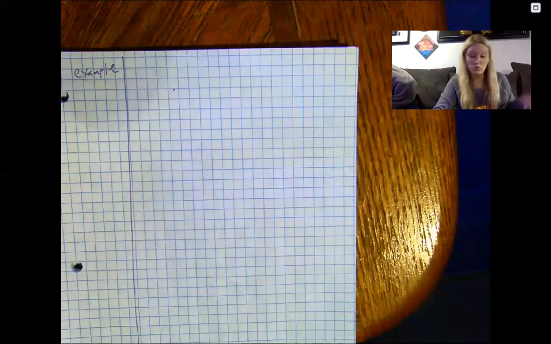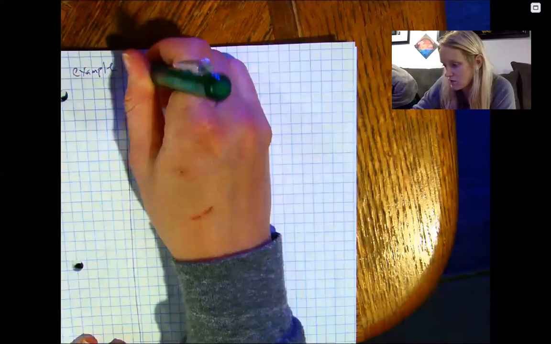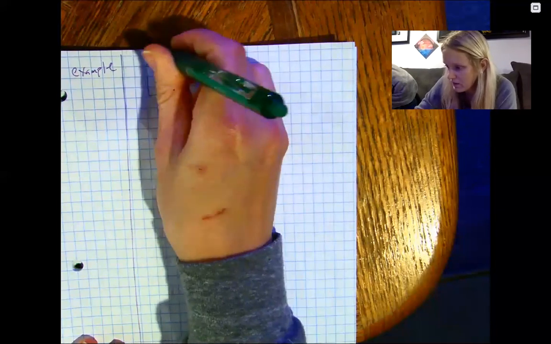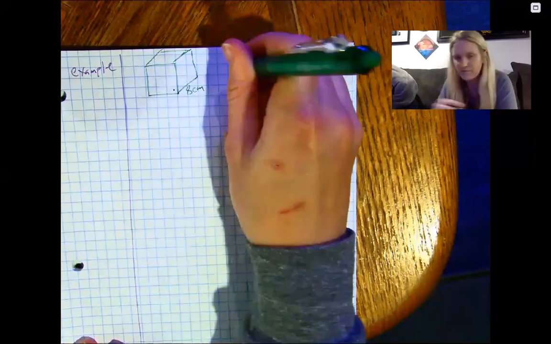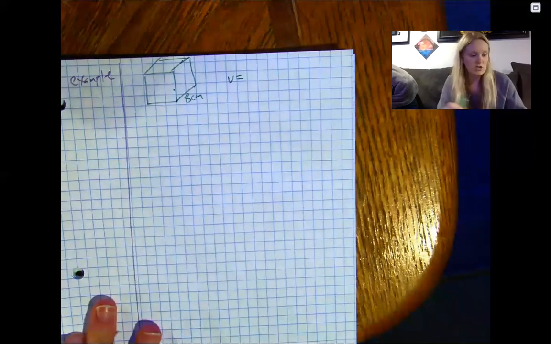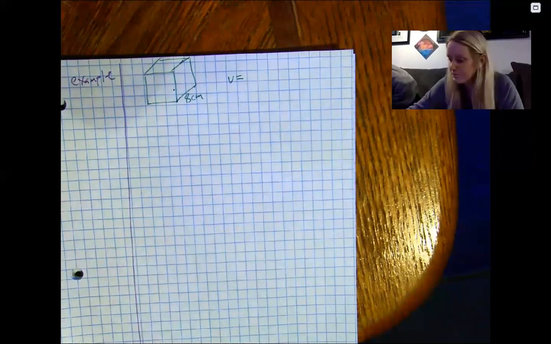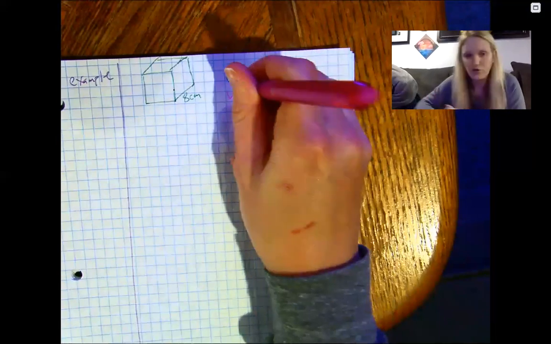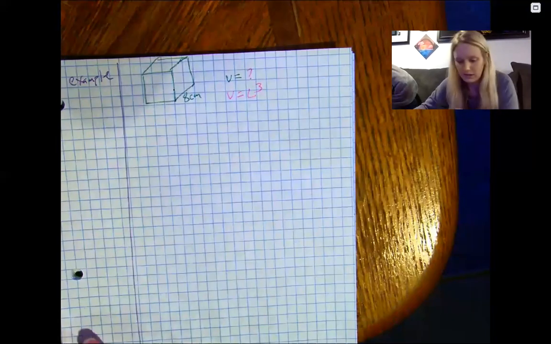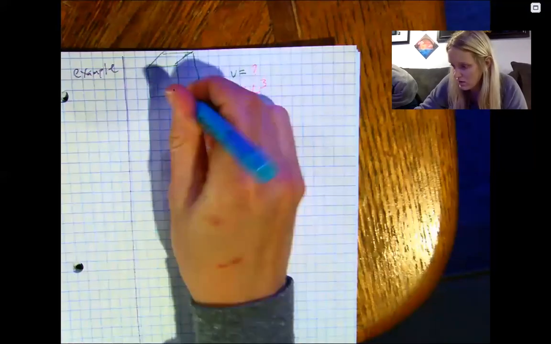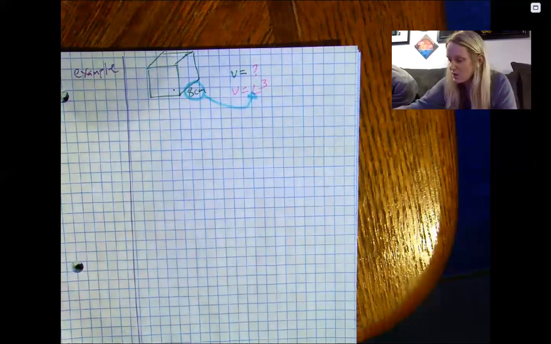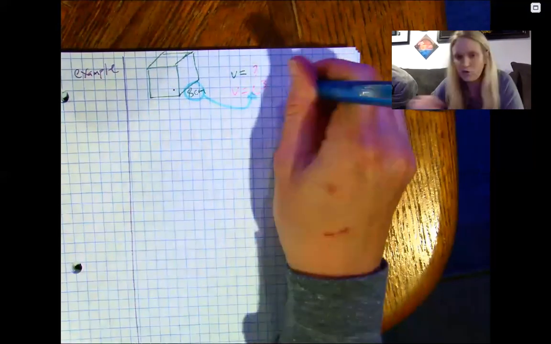To start, we're going to follow the exact order that we took the notes in, just so not to confuse you. If I told you to find the volume of this cube, and the side was 8 centimeters, I go to the formula for volume of a cube, which says volume is the length to the third. So I substitute 8 for length. My volume is 8 to the third.